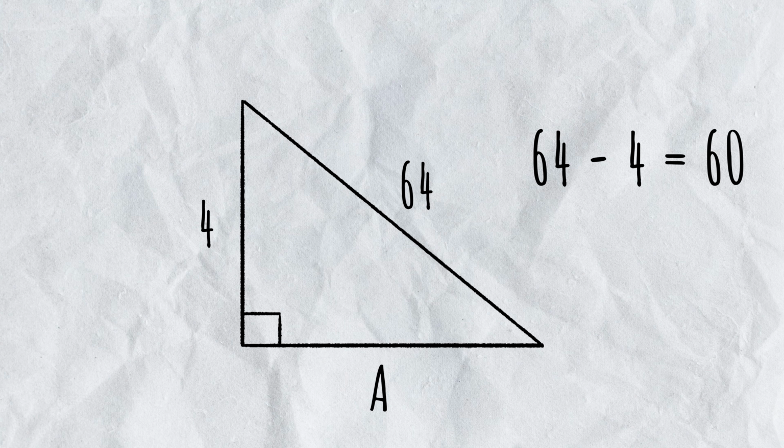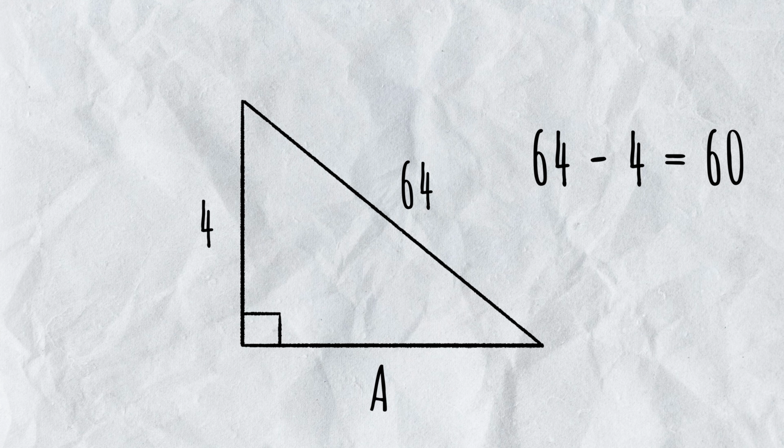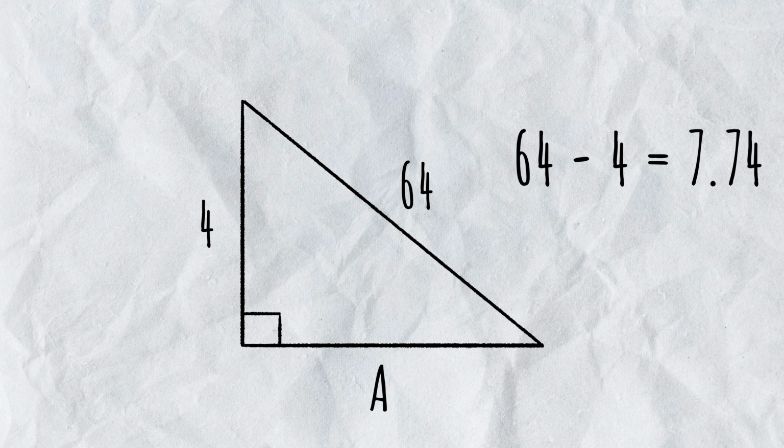Again, 60 is not a square number, so you'll be able to use a calculator in an exam. So we need to just do the square root of 60 on our calculator, which will give us the answer. So I've actually just rounded my answer to 7.74 centimetres, and then that is your final answer.